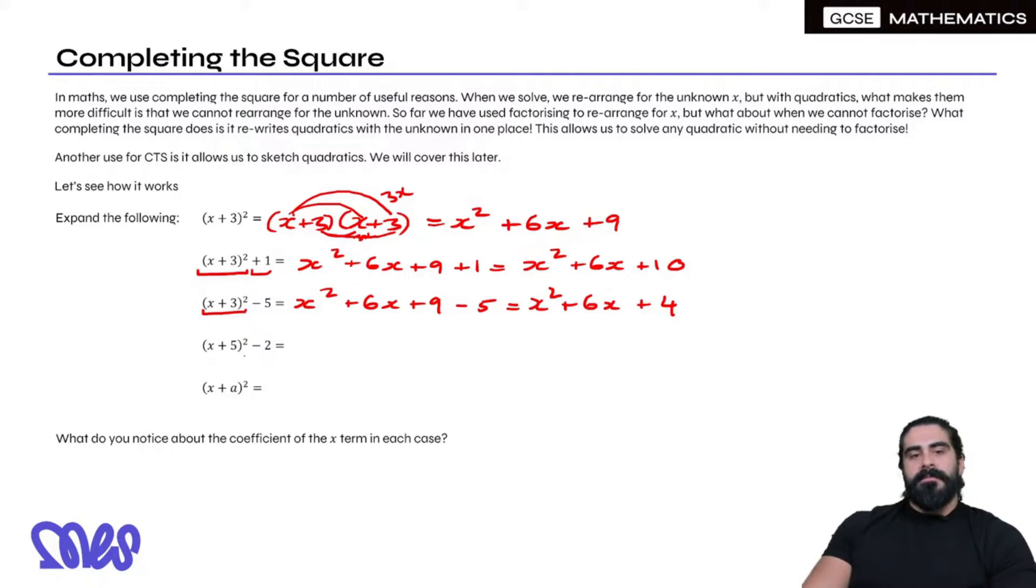Next one: (x + 5)² - 2. So we're changing it slightly, it's not (x + 3)². I'm just going to write the expansion here. x times x is x², x times 5 is 5x, then another 5x, so together that makes 10x. Then 5 times 5 is 25, and then we have that minus 2 at the end. So you have x² + 10x + 23.